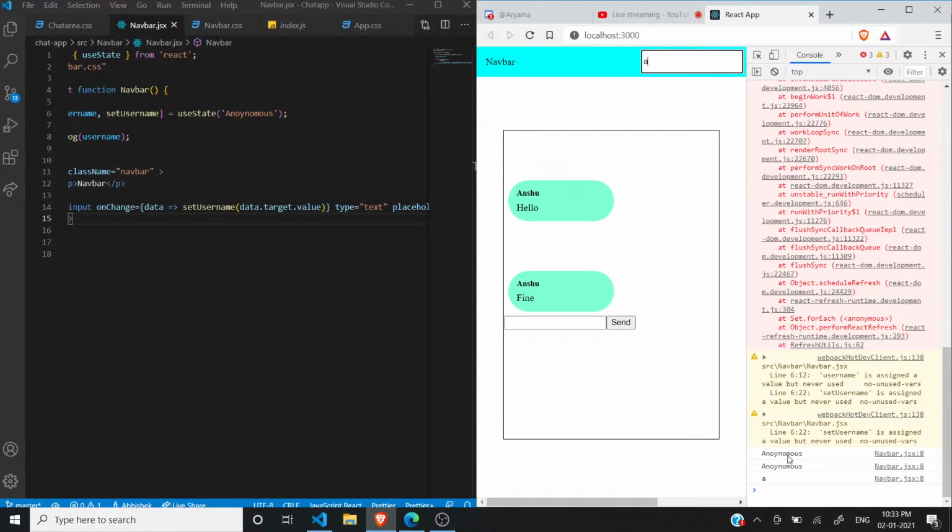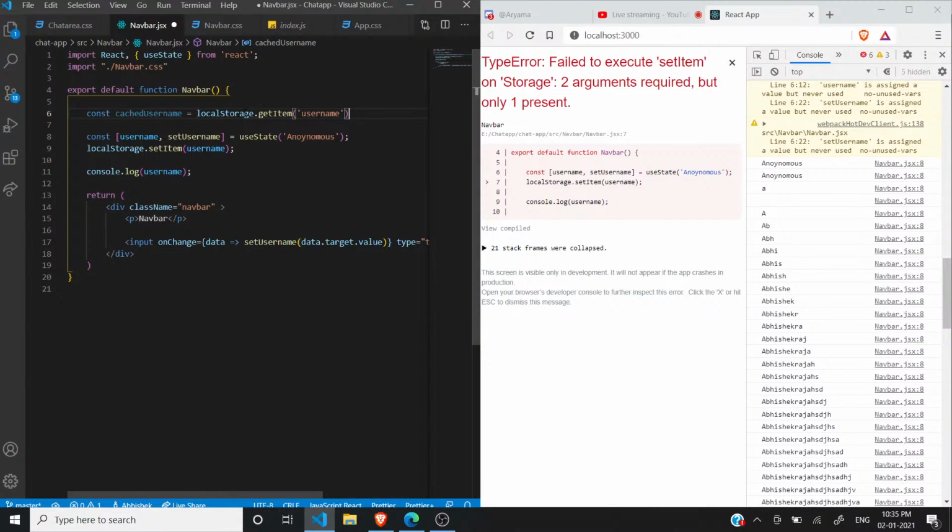So localStorage.getItem, and I will just get the username property, or anonymous. Okay, so I will just use this cast username here. So if username is not present, the username by default will be anonymous.